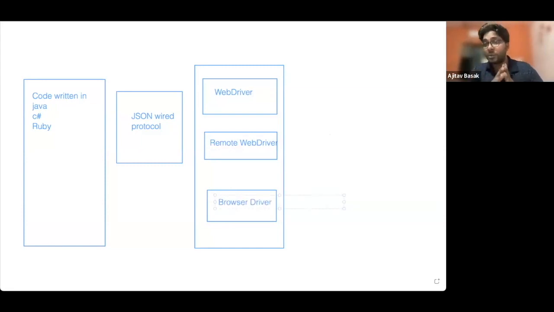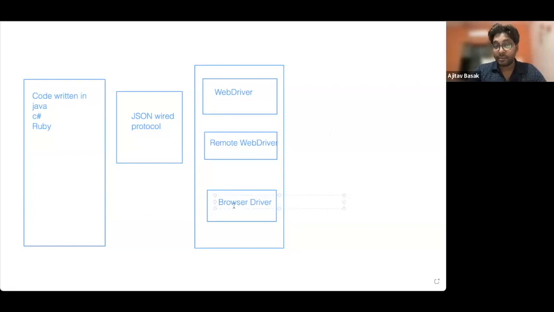Now, these browser drivers, if I have created a Chrome driver, it will be able to communicate with Chrome browser only. If we have created a Firefox driver, it will be able to communicate with the Firefox only. Now, the code that we wrote in any of the languages got converted into JSON payloads. The JSON payloads now got converted into commands using browser drivers.